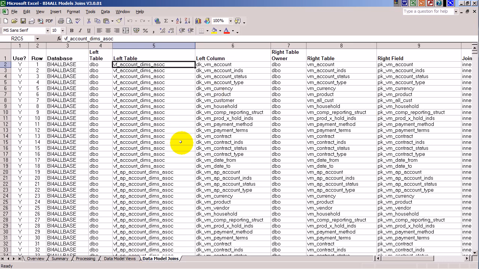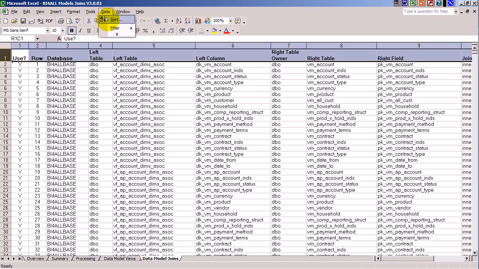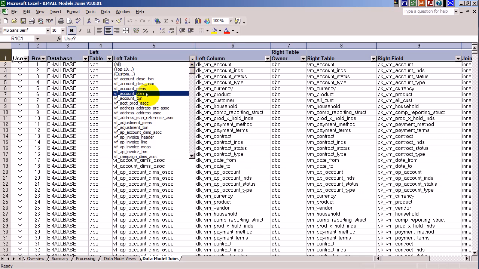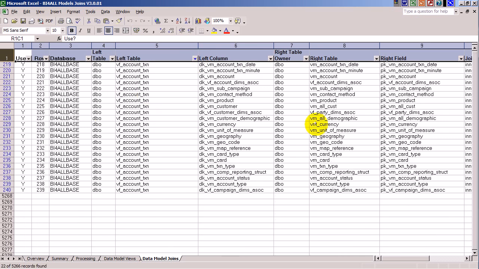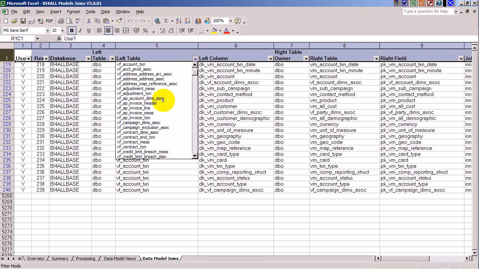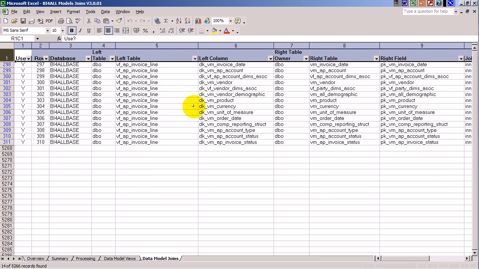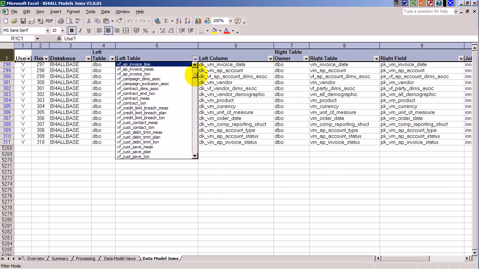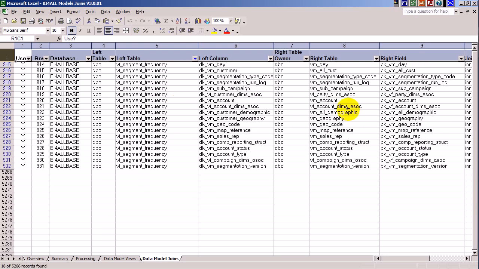So I don't want to go into this too much in terms of joins. I mean, we can put an auto filter on here, and we can say VF account transactions, and we can look at the joins, and we can say AP invoice line, we can look at the joins. We have segment frequency, we can look at the joins.